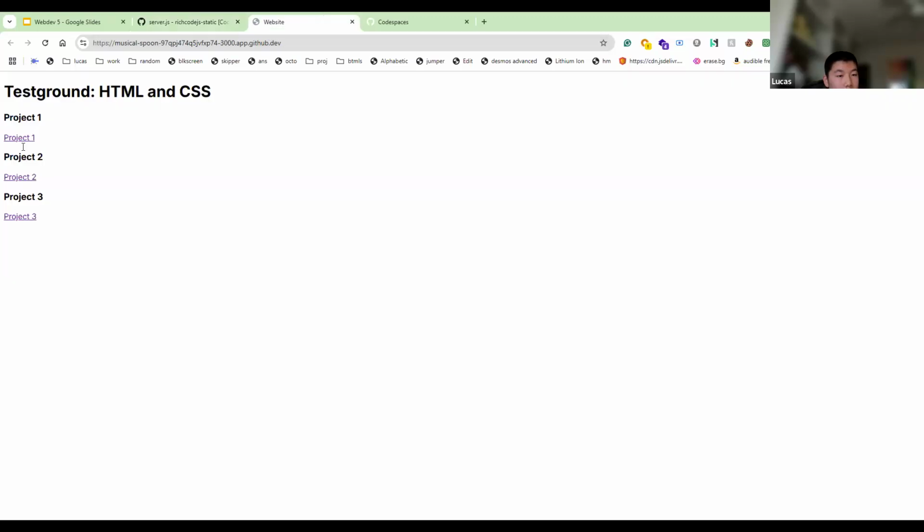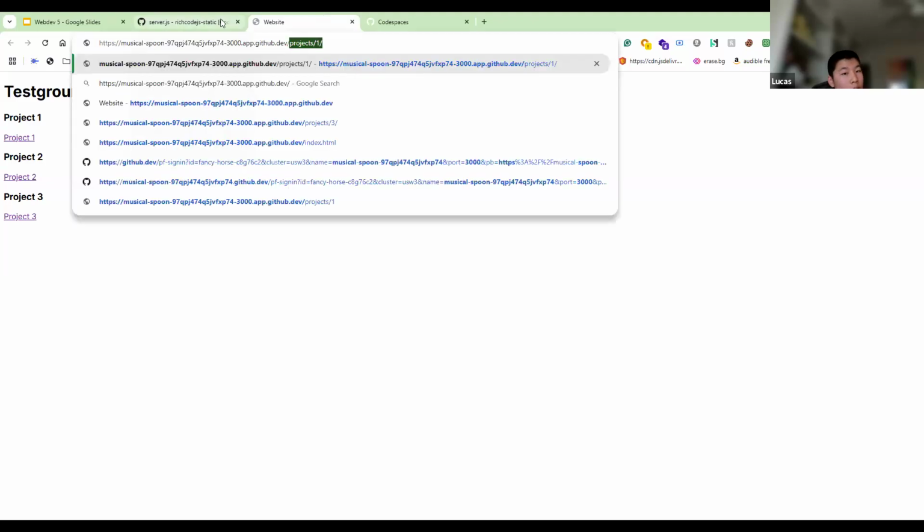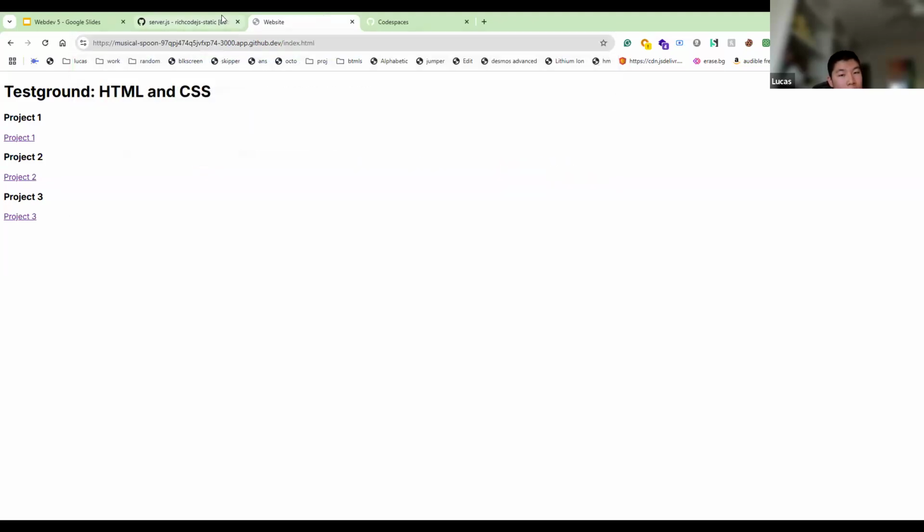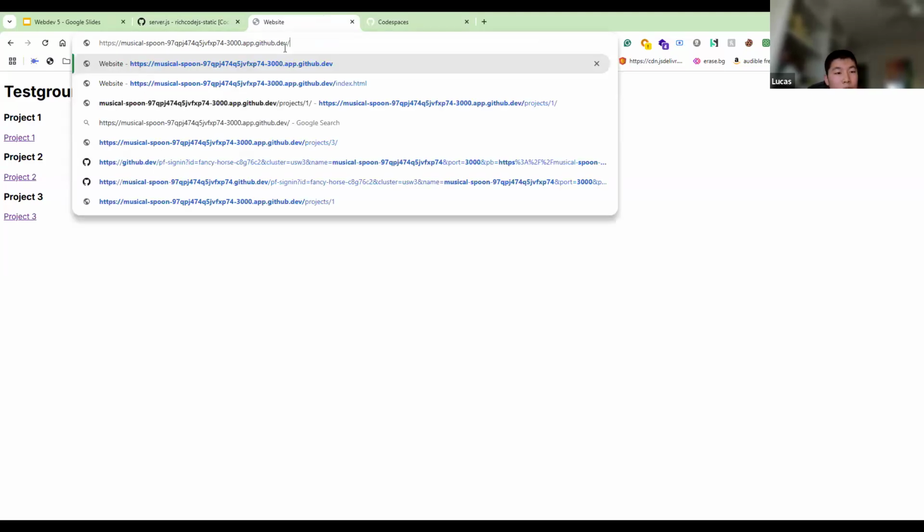So if I go here, you see there's the three links, right? Now this path, since there's nothing .html after this, is secretly just index.html. Because when your computer goes to some random website, it looks for whether there is a page at this exact location. It says no, so it assumes that this is a folder and looks for the home page inside of this folder. The rule with HTML and how file serving works is that the home page is always going to be listed as index.html.